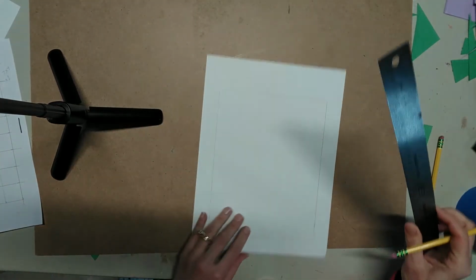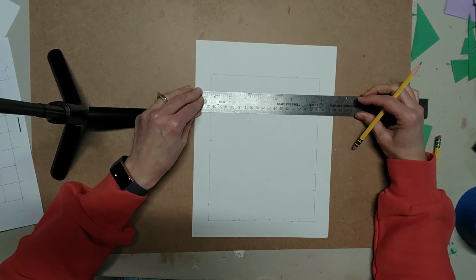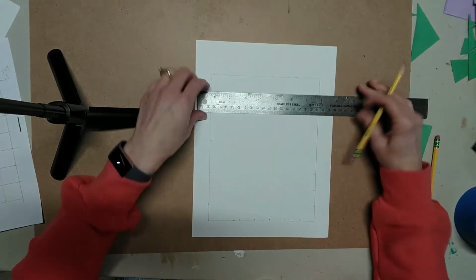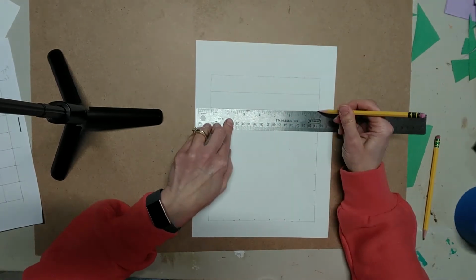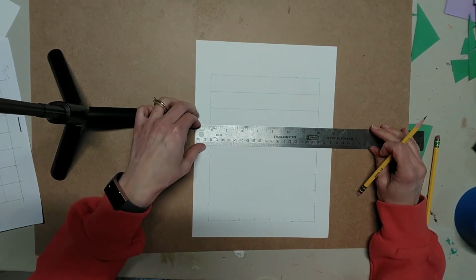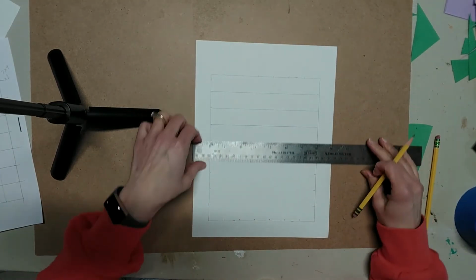Okay, and now I'm going to go ahead and connect all of my lines to create my grid. You are going to go much, much lighter than I do on this. Try to put the least amount of pressure that you can onto this as you are working. You want to be able to erase these lines easily.